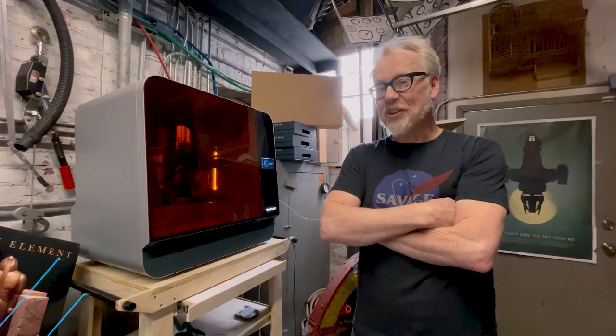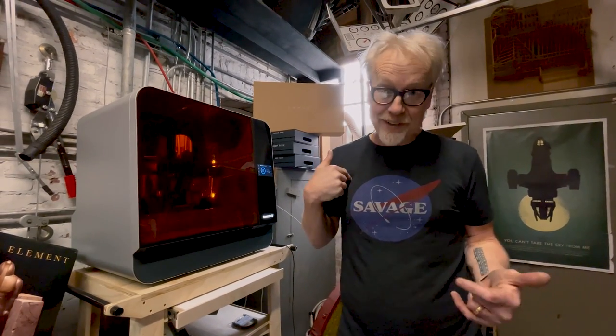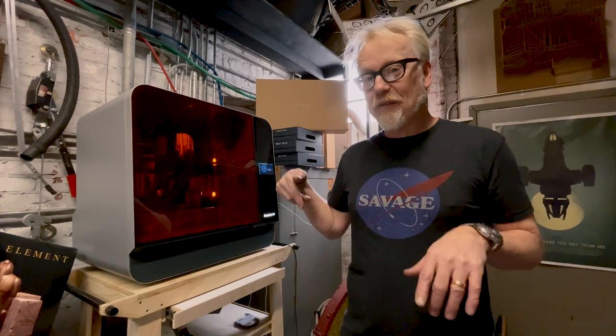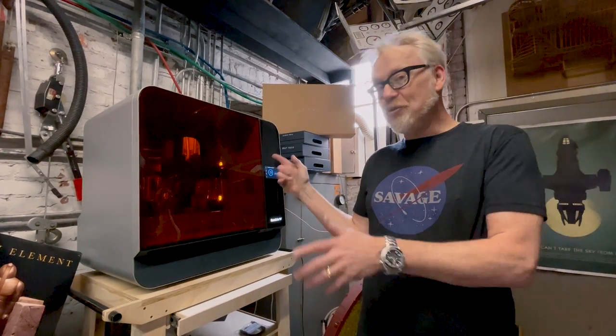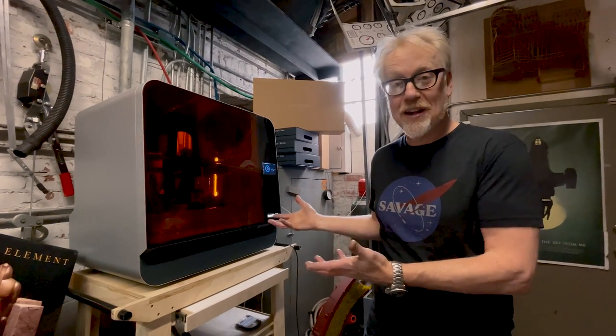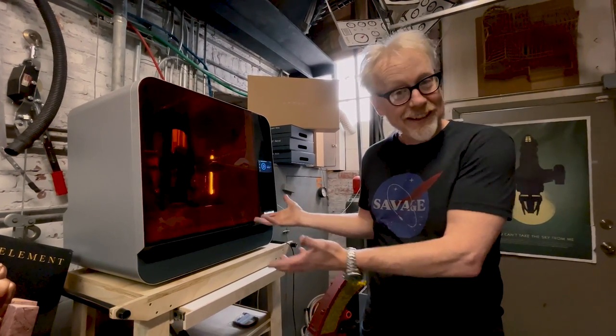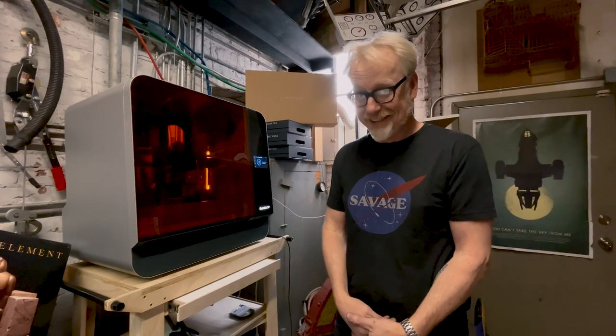Hey guys, Adam Savage here in my cave, in an area you don't often frequent when you visit me in these videos. I'm way up by my front door, and I'm over here because this is where I have parked the newest tool in the cave, which is Formlabs' beautiful large format 3L printer. It's here courtesy of Formlabs' generosity, and we're running it through its paces.